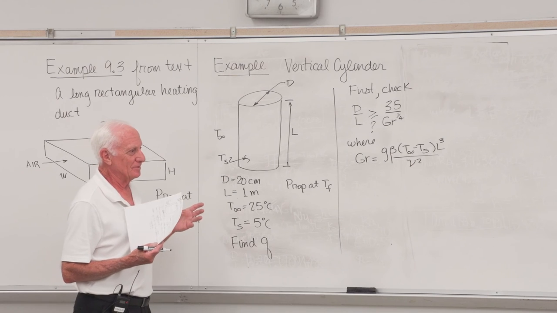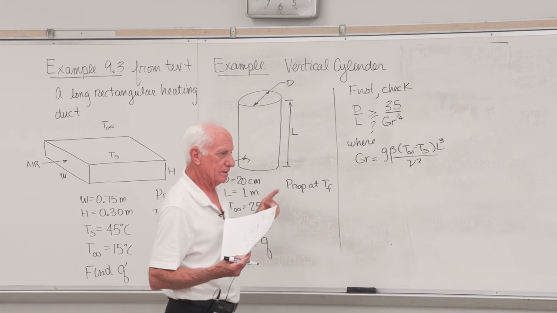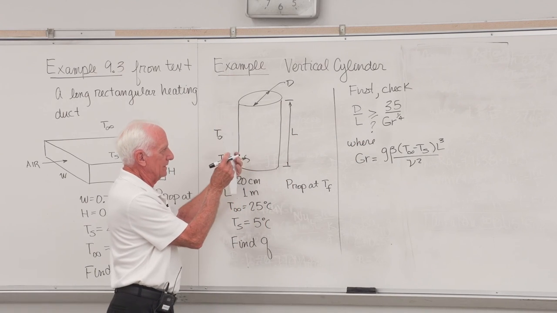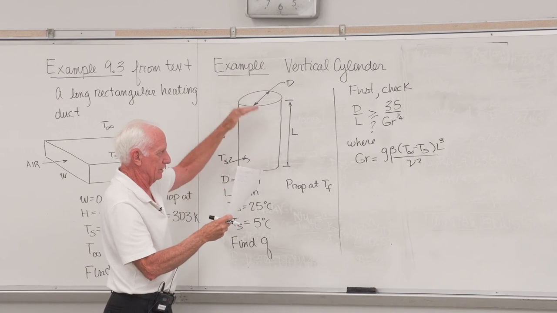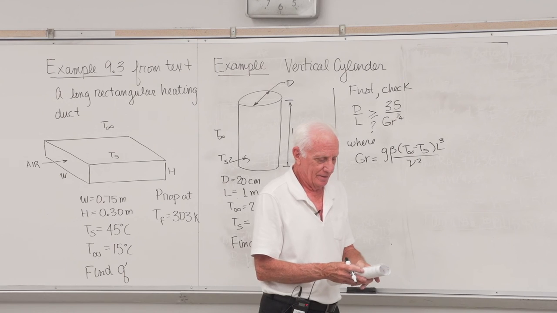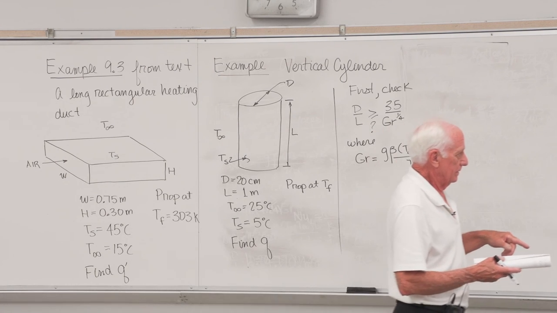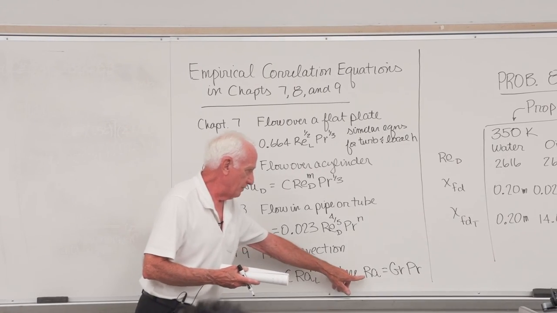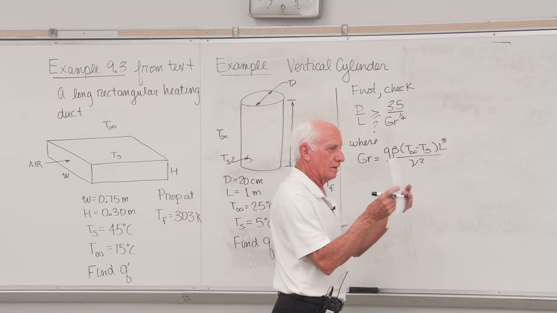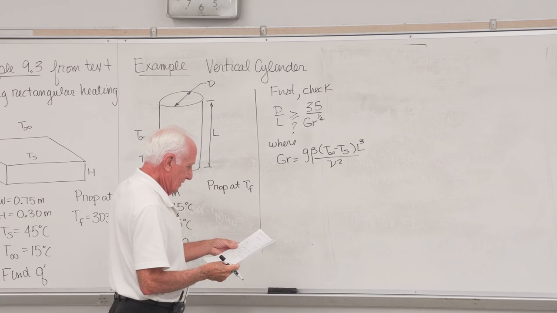Again, in chapter 9, in the Nusselt, the Grashof, and the Rayleigh, there's either an L or a D. Normally, we would use D for this, but we're going to check to see if we can approximate it by a plane surface where this is L. So we show that as L in here. When we get to horizontal pipes, guess what we use now? We use diameter. If it's horizontal, diameter. If it's vertical and this is true, we use the height. Expand the cylinder out flat. Now it's a flat plate. Okay, go ahead and get that.